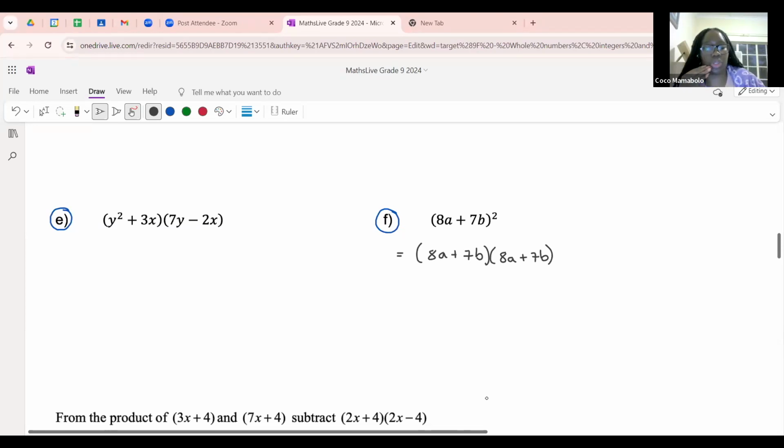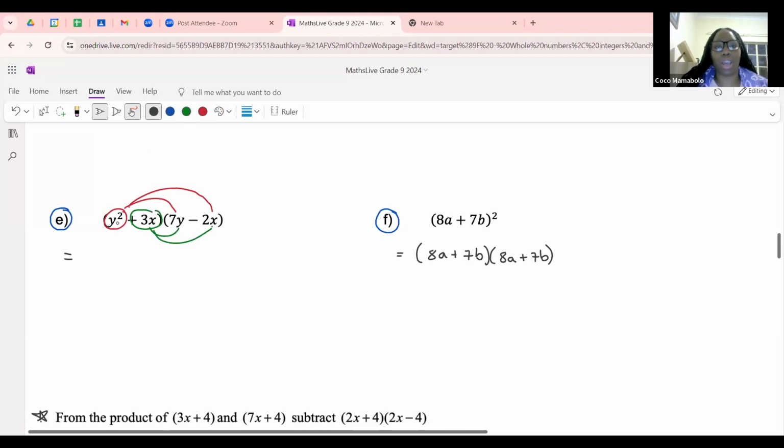Sure, you guys are super fast. Sure, well done. All right. Okay, let's get into this and then we can get into this tricky one that we've got down here, which is quite nice. I like it. Okay, so I know over here I'm going to do FOIL, or again, remember guys, I'm just taking that first one and I'm multiplying it with that, and I'm multiplying it with that. And then I'm going to do the same with the second one. I'm going to take plus 3x and I'm going to multiply it there, and I'm going to multiply it there.